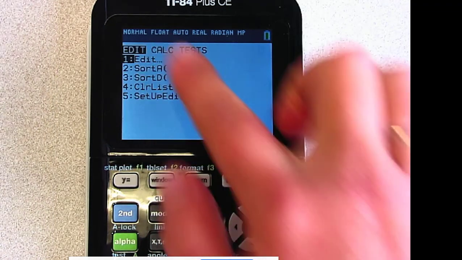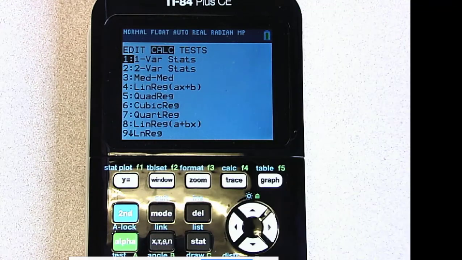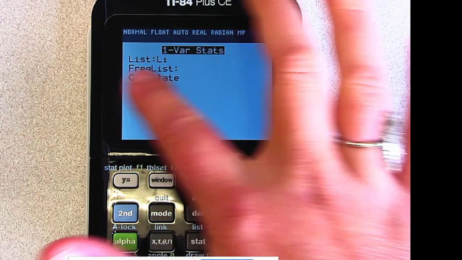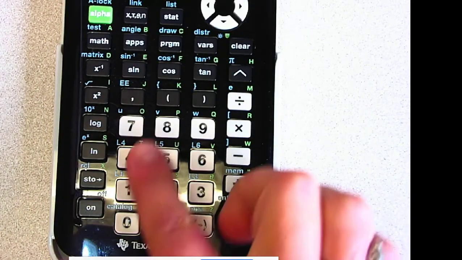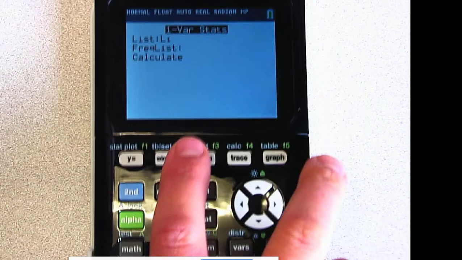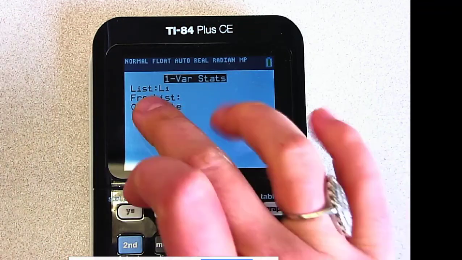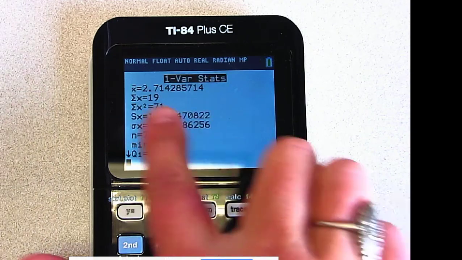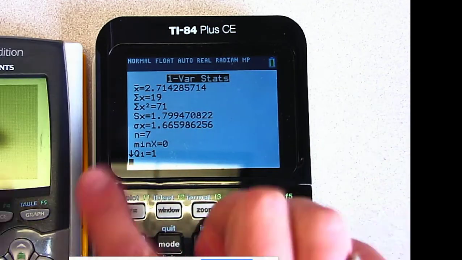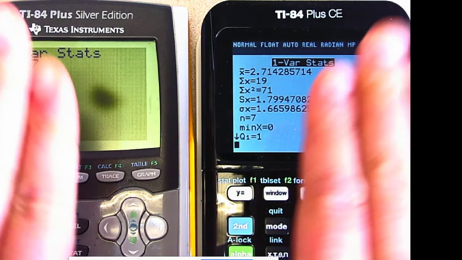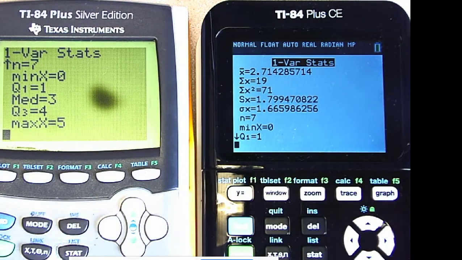Now I'm going to analyze that again the same way. Everything is the same, but this one actually asks you for the list, so you can tell it which list. Again, that's still above the number pad, just like we saw for the other calculator. You have no frequency, so leave that blank. Go down to Calculate, and you'll see the same thing as we had for the other one. Even though the calculator looks a little different, that's how you would use it.